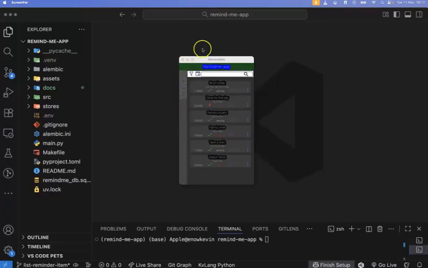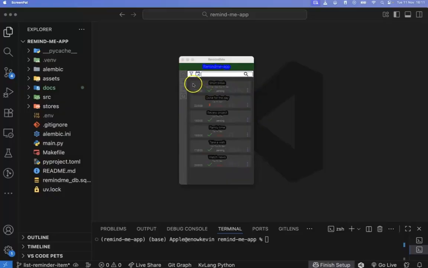In part 7 of this series, we will build a UI that lists reminder items and also gives options for users to manage, filter, and search reminder items. Take a look at what we will cover in this video. At the end of the video, this is what we will have, and we can see two sections. The first one has the filter, calendar, and the search field, and the lower part has the list of all the items that we currently have in our database.